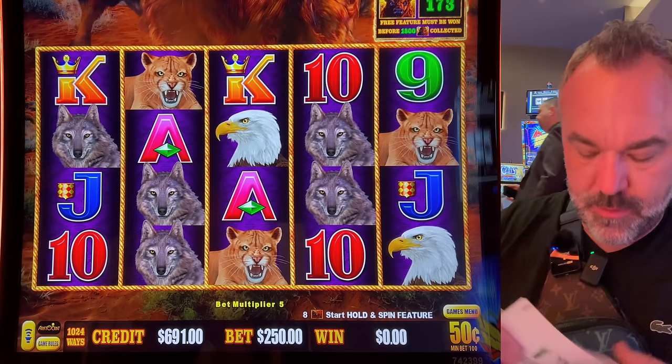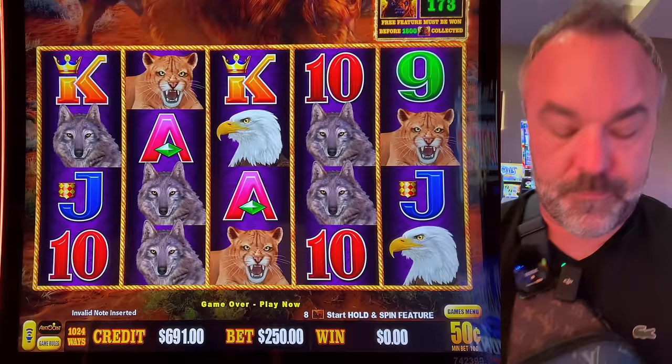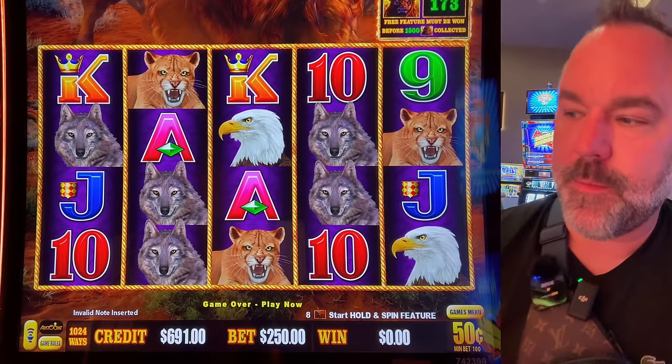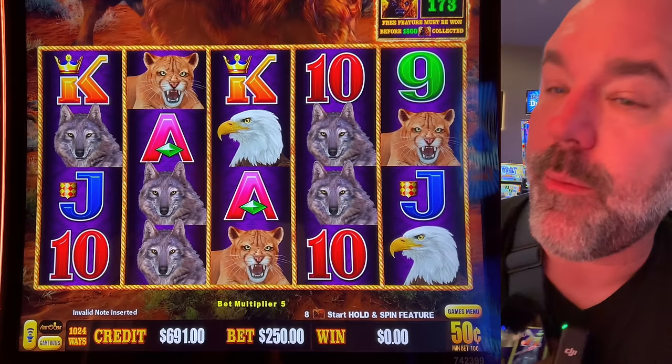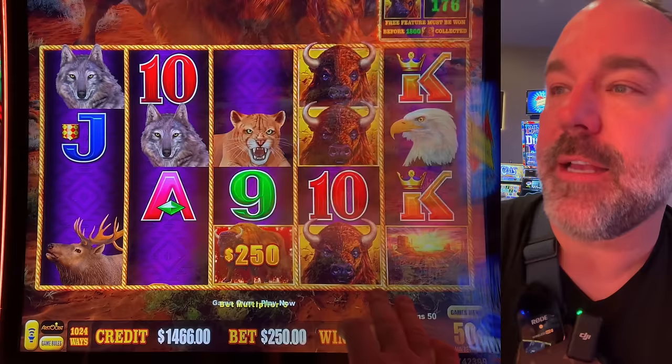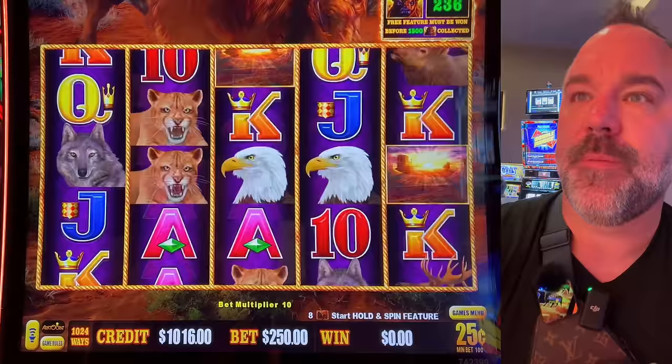Let's see if this one will accept. I don't really understand why it doesn't want to work. There it goes, we got one to work. Okay, so we're gonna do one more 250 here. And now I'm going to go back because I can do 250 at 25 cents. I'm going to do one here. One more here. I got to do one more.